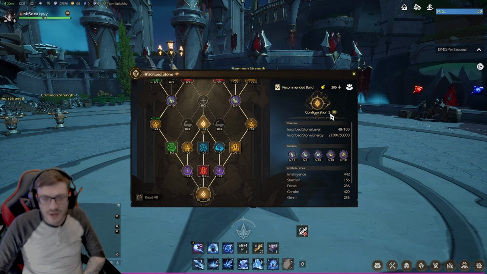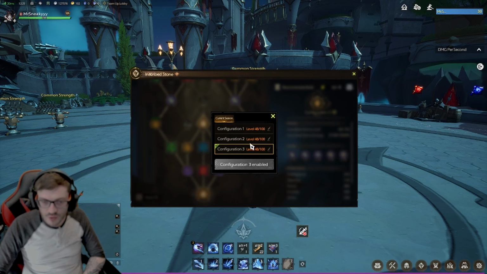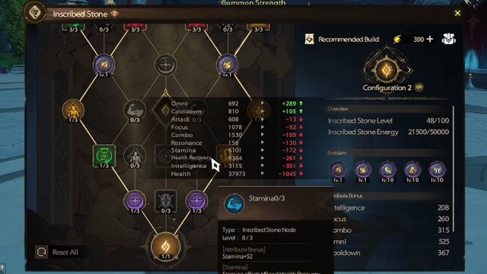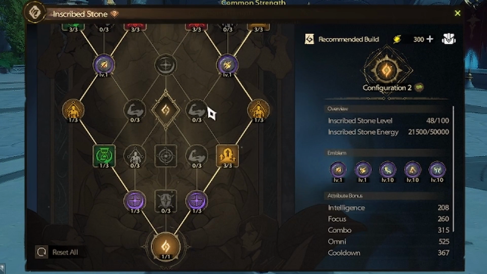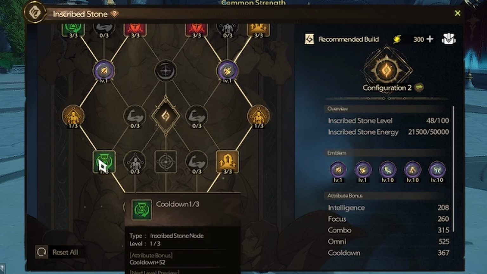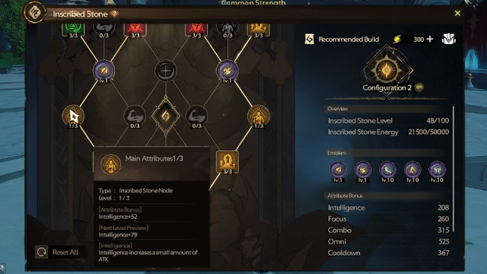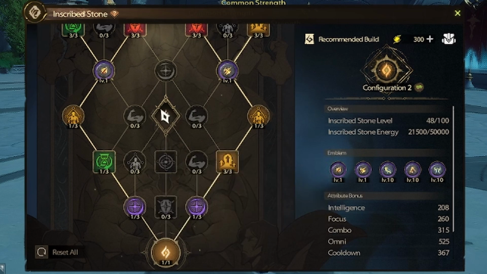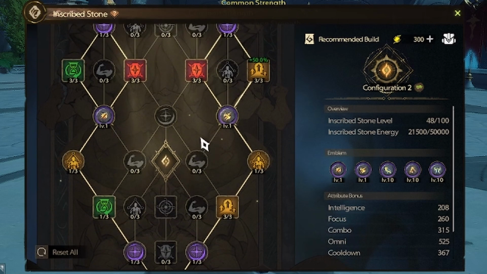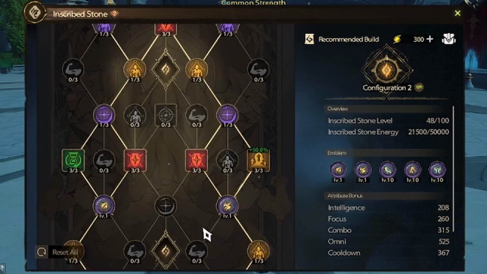So my actual configuration I have been running is this number 2, right? So if we go number 2, this is my Frost Mage build that I've been running now. What we do is we're going outer rim at the start, granting all the omni, focus, and cooldown that we need, which is obviously intelligence. We can ignore the stamina, we don't need this. And to be honest, our core we can actually ignore with this class. You'll understand a little bit later why when we get into the combos of things.